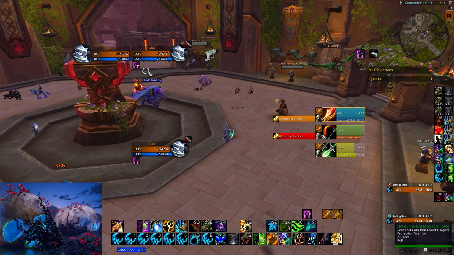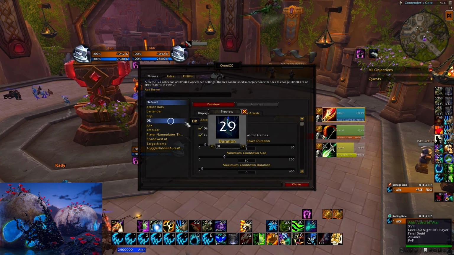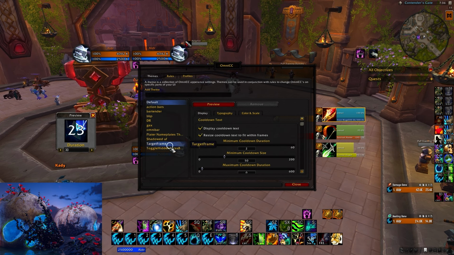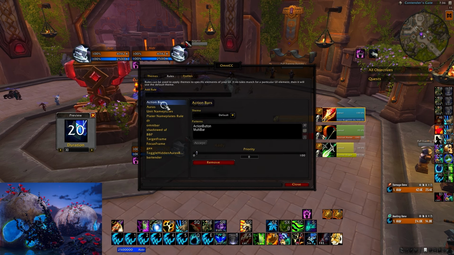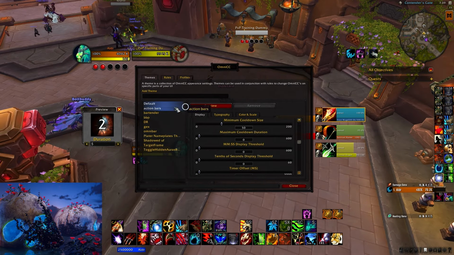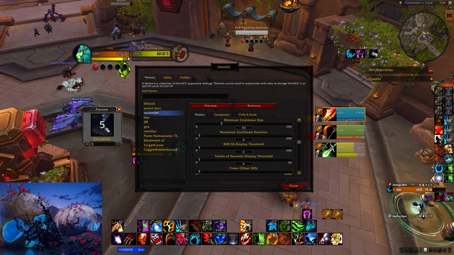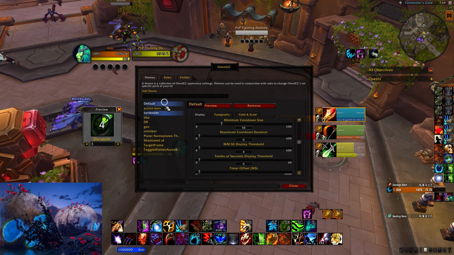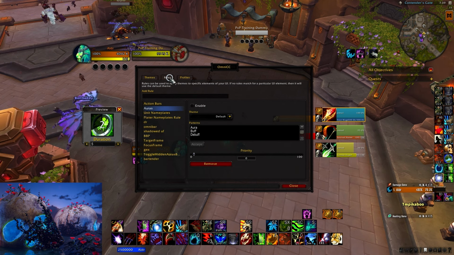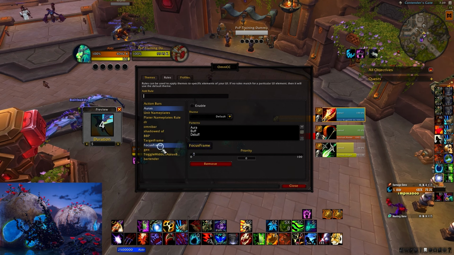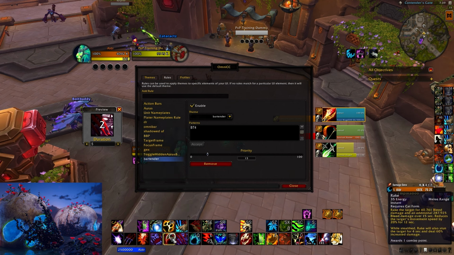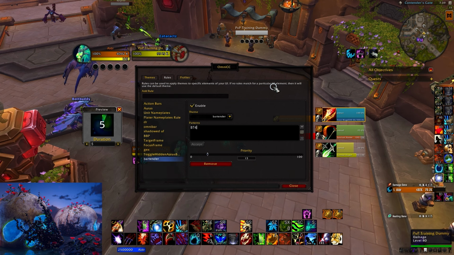Okay, so there's an add-on called OmniCC, and what it does is change the numbers on your UI, so you can have all these different types of rules and stuff. You can see the default one is bigger than the Bartender one. I wanted smaller numbers on Bartender. So in order to do that, I just added a theme, called it Bartender, put in my settings, go to rules, added a rule called Bartender, and then the pattern is BT4. And that'll change these numbers separately from the rest of your UI.